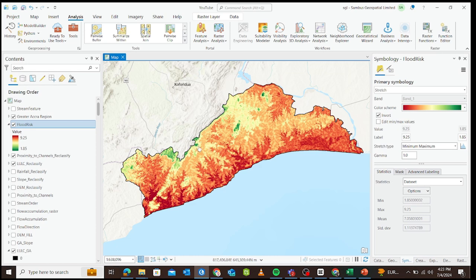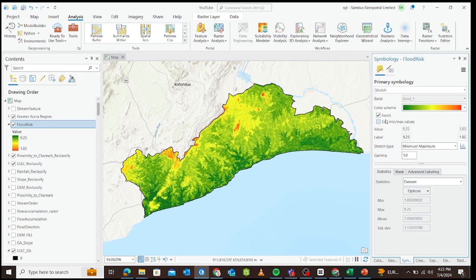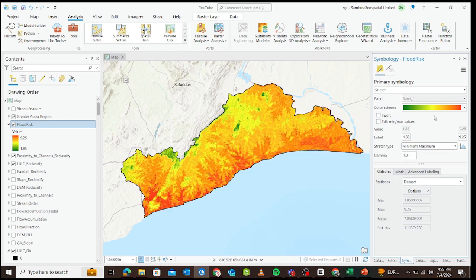Again, it sits at the bottom of the Akuapim-Togo Ridge. You can even change the color scheme if you want to. So I could use this, and yeah, that is much more appealing and easy to the eye.